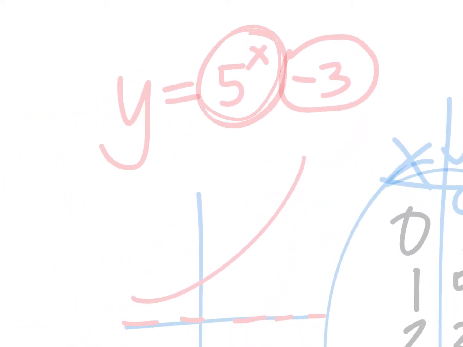How can you make that turn into a 0? You can't. Unless you put something on the outside. As long as that's not there, you can't make 5 to the x turn into 0. It's kind of a brain bender a little bit. A lot of people think that, well, if you put the right thing in for x, it'll turn into 0. Nope. That's why there's an asymptote there.